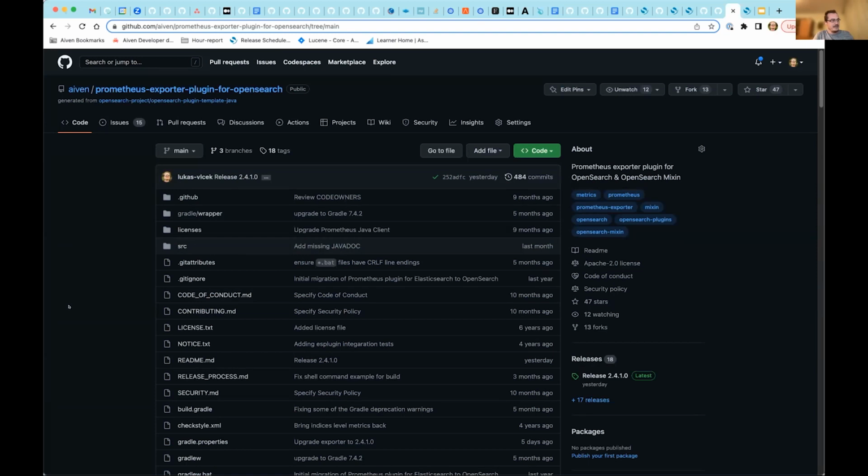And maybe the last thing, I also think that Opster, who implements their own Kubernetes operator for OpenSearch, are also looking at this plugin. They probably want to use it. I've seen some tickets opened, and they are working on it, which is also awesome.